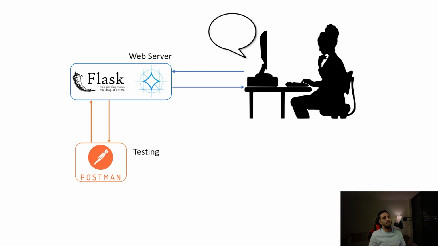The answer is simple. We can design a web server on which we load our large language model and keep it waiting for our user's query. So it's the exact same thing that we had between our chatbot and OpenAI, but instead of sending our queries through an API call to OpenAI and getting the response, we are going to send our queries to our large language model, which is waiting, and get the response in return and show it to our user.